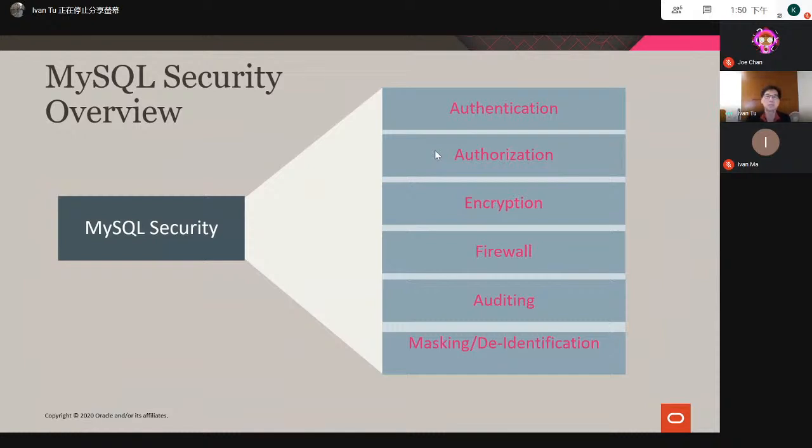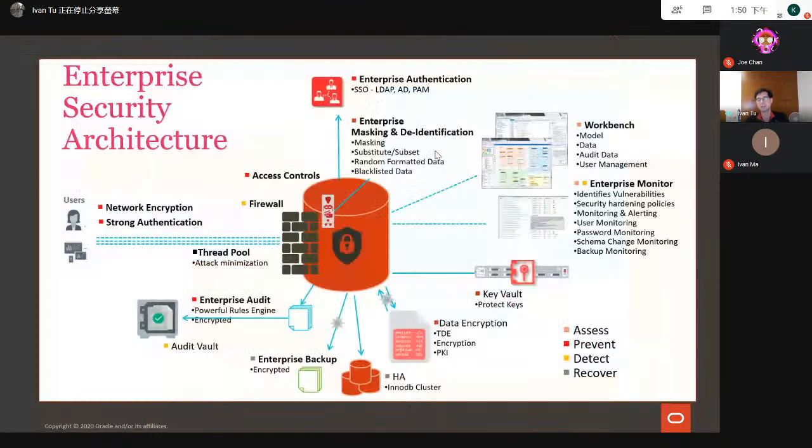So basically we offer security features from these six aspects. This page shows the very comprehensive security features of MySQL. I can tell you that if you implement all those features, you can get a kind of 360 degree protection for your data.